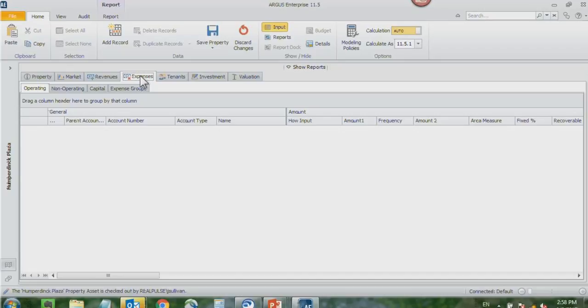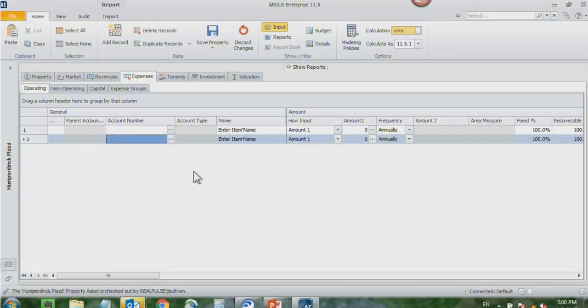We are going to go through a total of 4 examples for our operating expenses, which is by no means comprehensive of what you would see in an actual property. Just keep in mind that as we go through these examples, they are exactly that, examples, designed to get you familiar with what the program is capable of and what calculations are occurring. So at no point am I trying to say, well, this is how you should all be entering your real estate taxes. That's not what I'm here to say at all. So these are just examples. And we're going to go through 4 examples. I'll start by adding 2 lines to this screen.